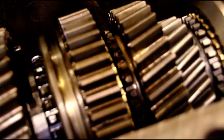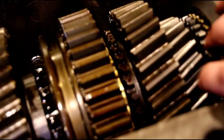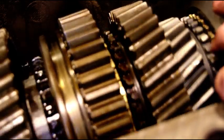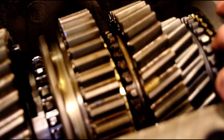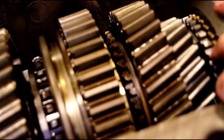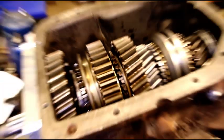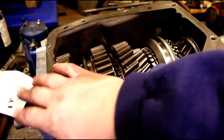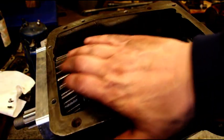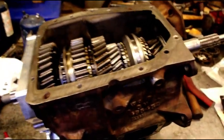Okay, you should just turn super easy like that. If it does not turn at this point, you've got your bushings wrong, or you've got something else going on. When you have your back cap on, your bearings are all the way up against the case that way. You've got your front retainer on. Get your little cap down there. And you have all that in place.